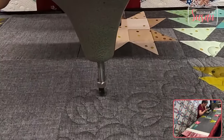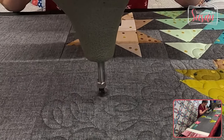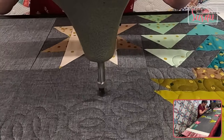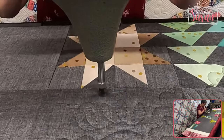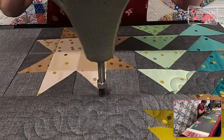So now that you've seen me quilting for a while, maybe this will make more sense. I'm echoing to be ahead, like in the direction I want to go. I'm looping back. And then I'm echoing in the direction I want to go, in general. So does that make sense?